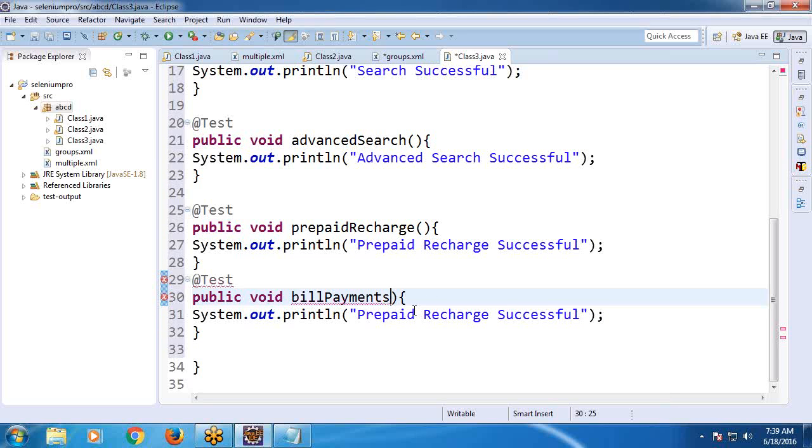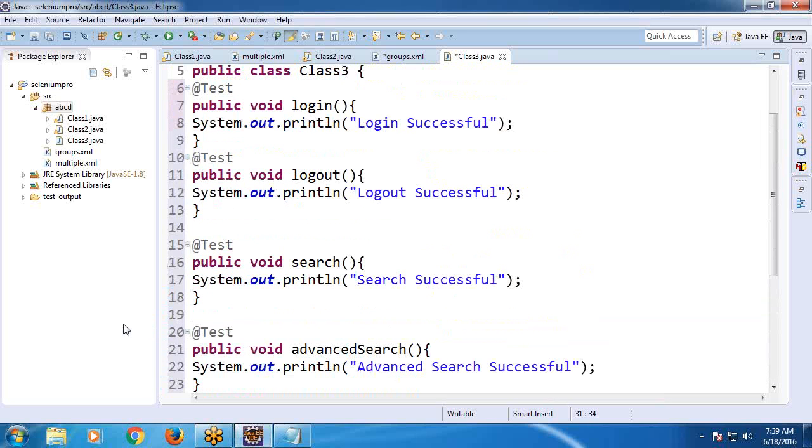Bill payment successful. These are the test cases.